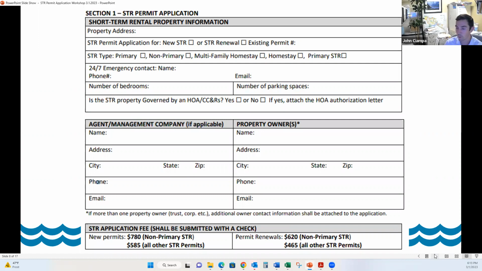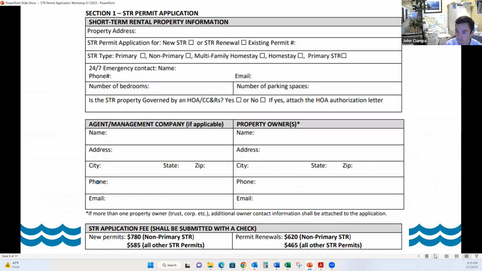And then if there is more than one property owner, let's say it's in a trust or corporation or LLC, then there's an additional form that's included in this application where you would provide those additional ownership information on that form.